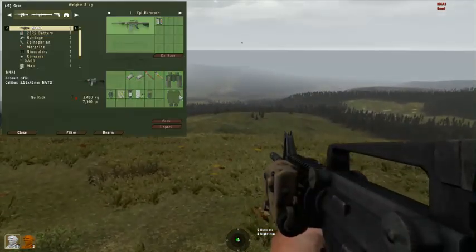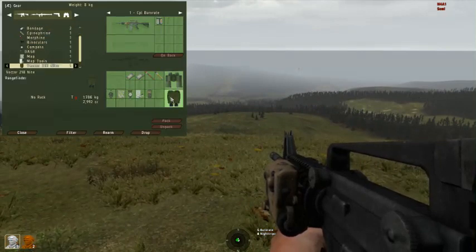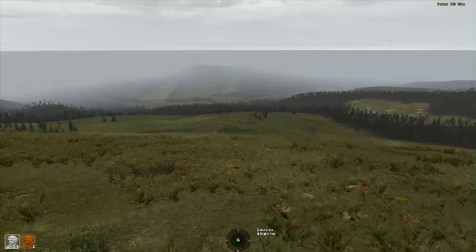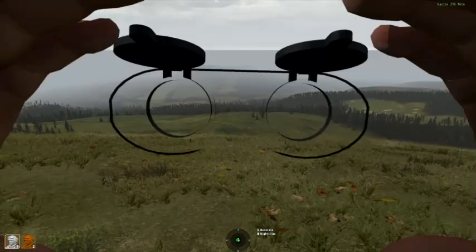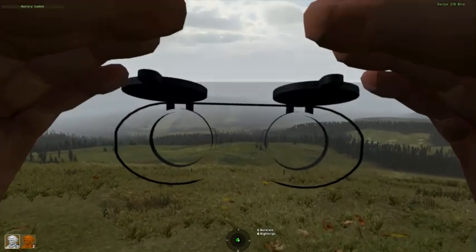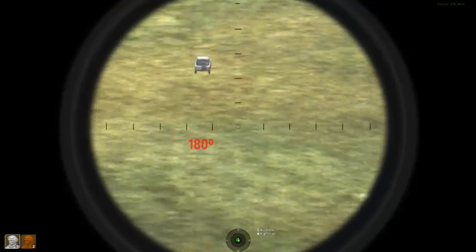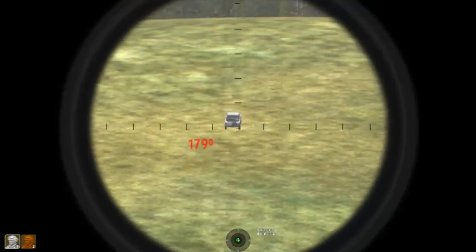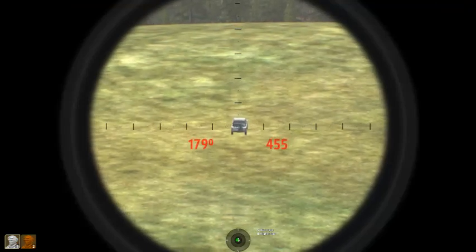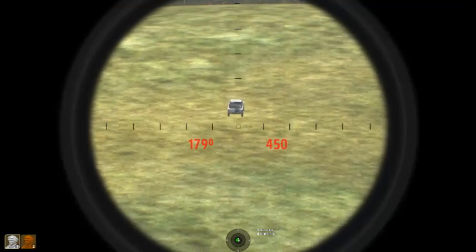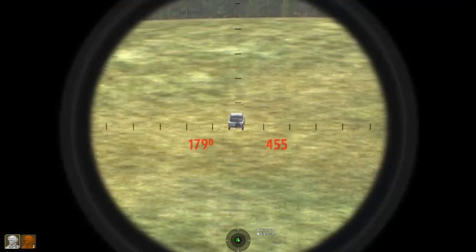Perfect. Let's use the Vector. So we select the Vector with the scroll wheel. It should bring it up. We right-click to zoom in, then we press R to load the battery, and it should say battery loaded, and the direction should already appear. So now all we have to do is left-click onto the rear of the vehicle to put the laser on that, and I read 455. Pretty close for what we estimated. I mean, obviously, I knew that it was going to be in that ballpark.